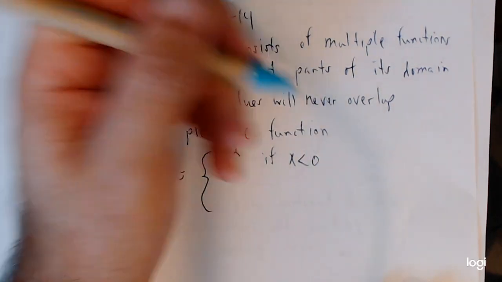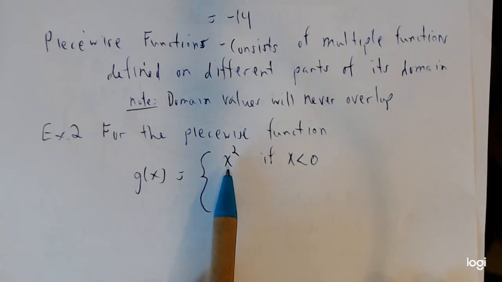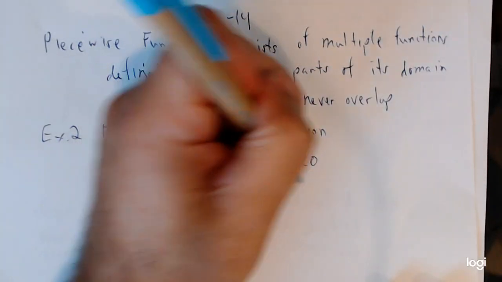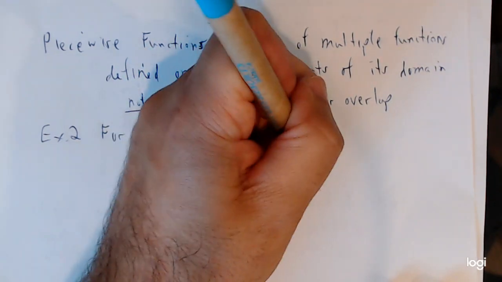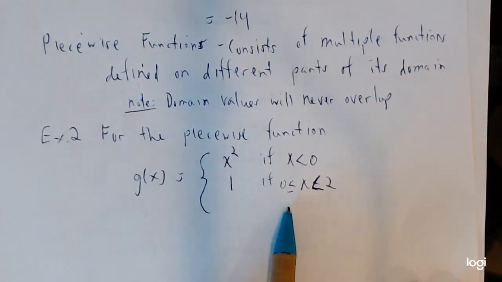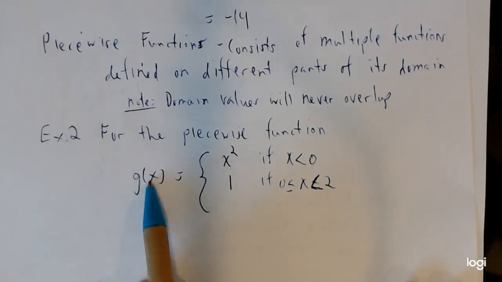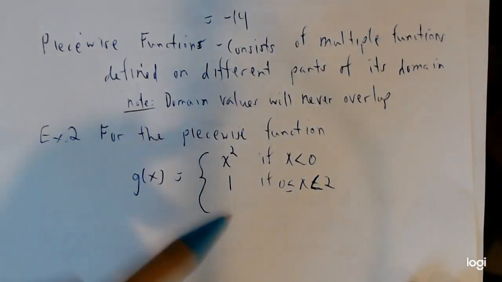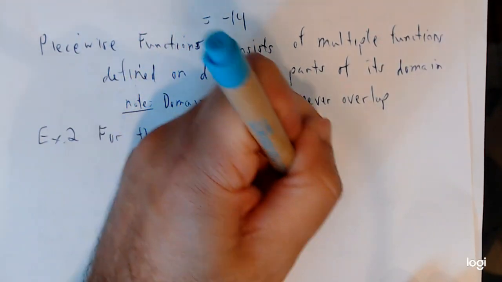is less than 0. So what is this saying? When x is less than 0, you're going to refer to this function. Okay? Now, if x is greater than or equal to 0 and less than 2, we're going to use 1. So now what is it saying? When my x values are between 0 and 2, my function that I'm going to focus on is just g of x equals 1. And then lastly, x cubed if x is greater than 2.